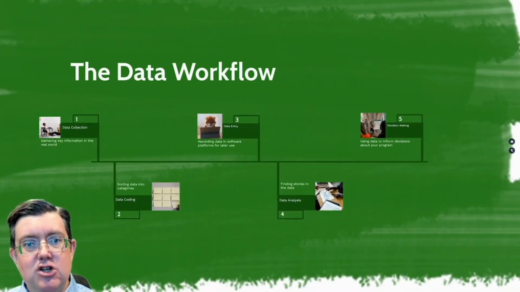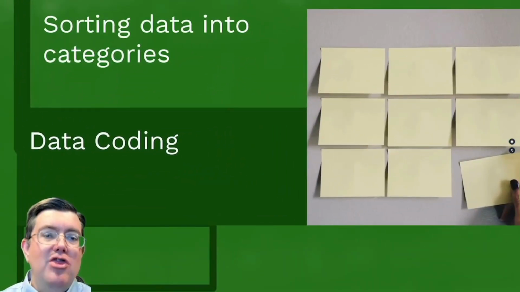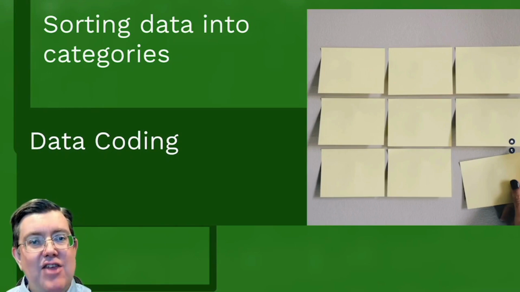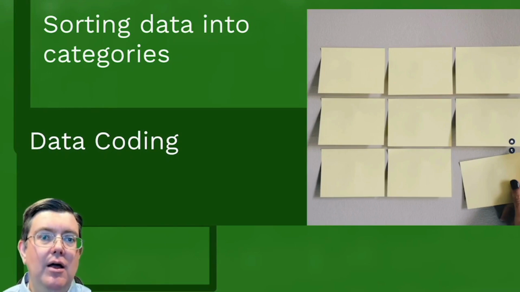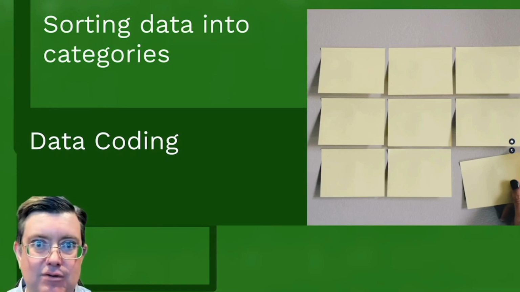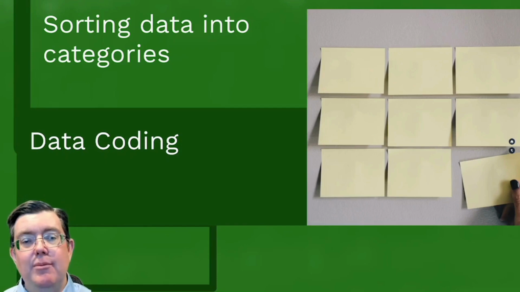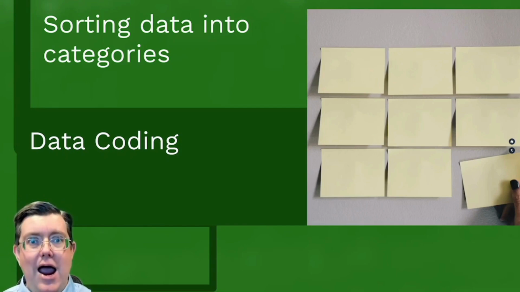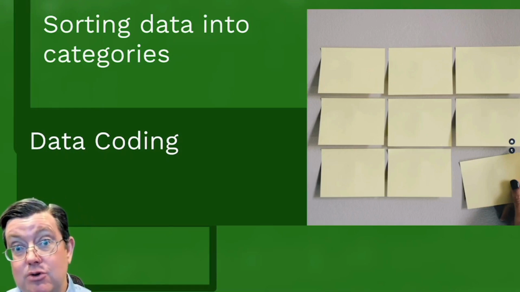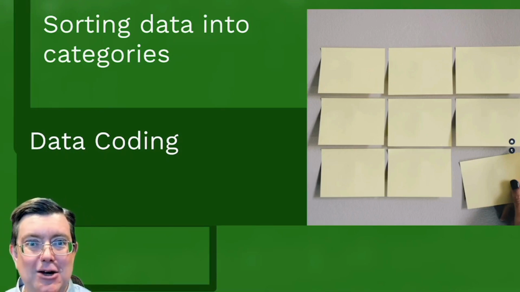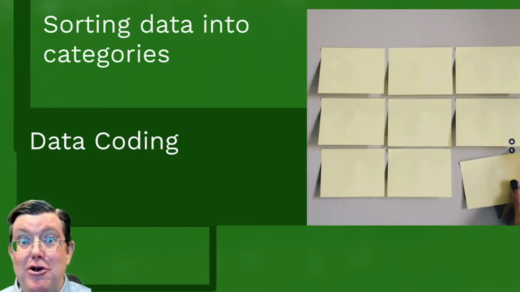There's a second stage of this where you're going to transform that raw data that you've collected into categories. You're going to take that data and say, all right, well, I don't need to know absolutely everything about this family, but I do need to know, for instance, if you're looking at the PFCE framework and you're thinking about transitions, are they aware of where they're going to be next year? Is their child going to be with us in an Early Head Start or Head Start program? Are they going to kindergarten? Are they moving to state preschool? Are they moving to transitional kindergarten? Lots of different places they can go. Does the parent even understand their options?